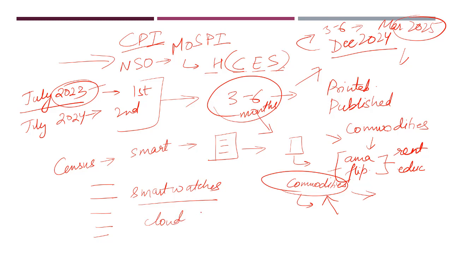So therefore, we need to understand that this is not anymore the age where you need to compile everything on paper basis. Use technology, use tools, do it faster, do not spend 2 years for this exercise. And therefore, these are the major issues which Mr. Bibek Debroy finds in the consumer price index of today.